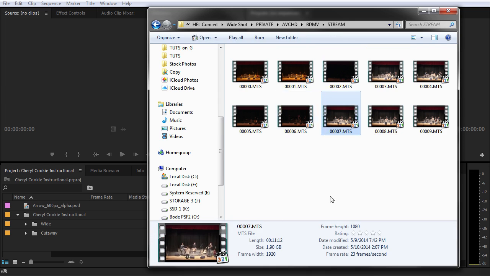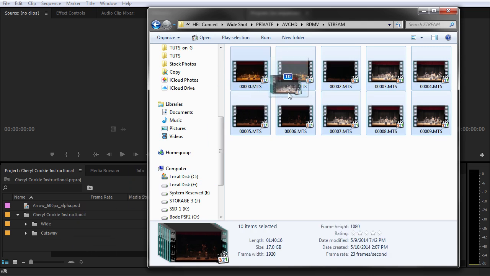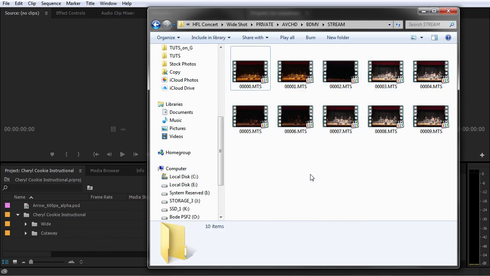And that's really not how I want to use these clips, because if I import these into Premiere by just dragging them in, there's going to be a very small break in between these clips when I put these on a sequence, and that's going to break the flow. It basically drops a frame and the audio gets kind of glitched out a little bit. So this is not the way you want to import these MTS files into Premiere.